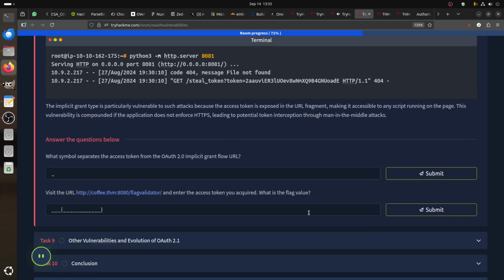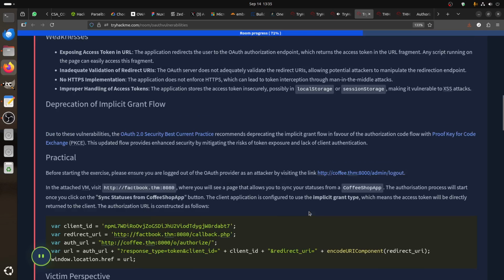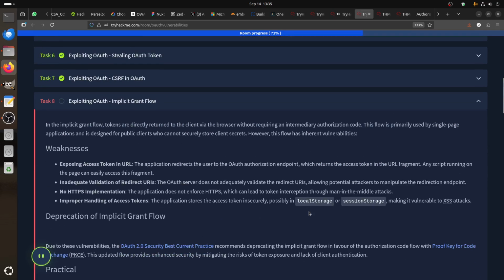What symbol, no, what symbol, let's first read about it. In the implicit grant flow, tokens are directly returned to the client via the browser without requiring an intermediate authorization code.